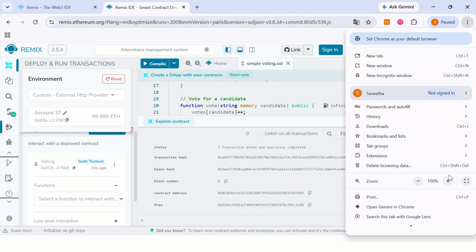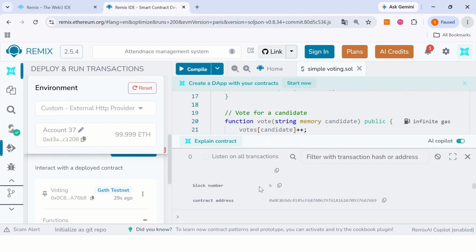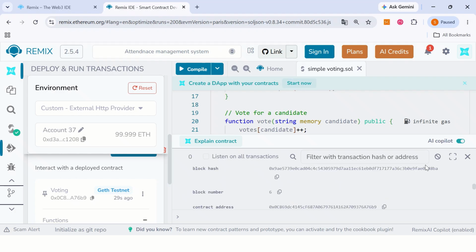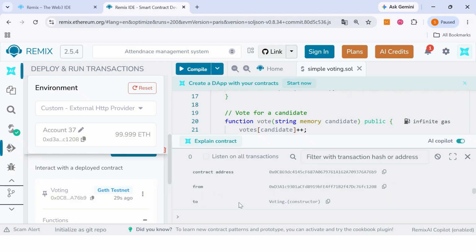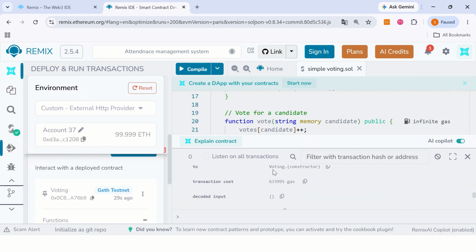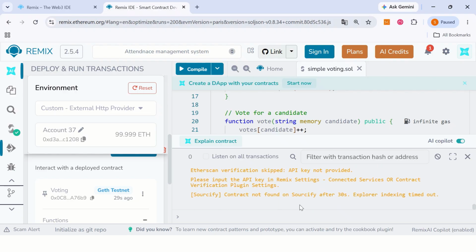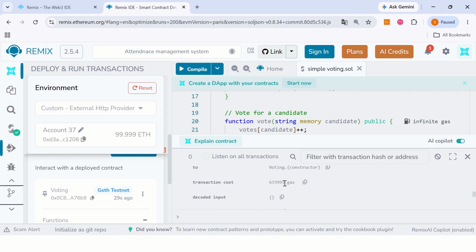Let me increase the font a bit. It is telling me the block number, the contract address, and also the from address. The to address is nothing but the constructor I am deploying, right? Then the transaction cost for executing this, the amount of gas that was deployed, and decoded input.